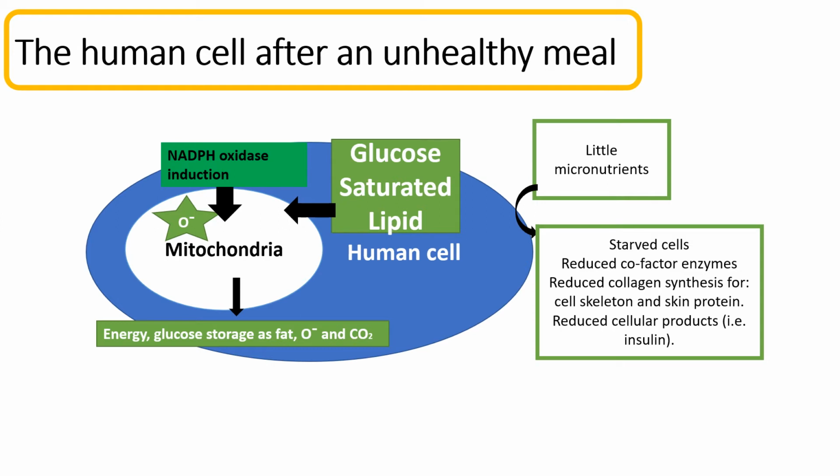Further, an unhealthy meal will not contain the micronutrients which a healthy one does. Therefore, the cell will starve and not be able to make the enzymes for synthesis of the cellular components. The result is therefore cells deficient of fresh collagen, and that will be visible for the skin usually. Another well-described example is the zinc-dependent storage of insulin in the beta cell, which upon zinc depletion results in insulin deficiency.